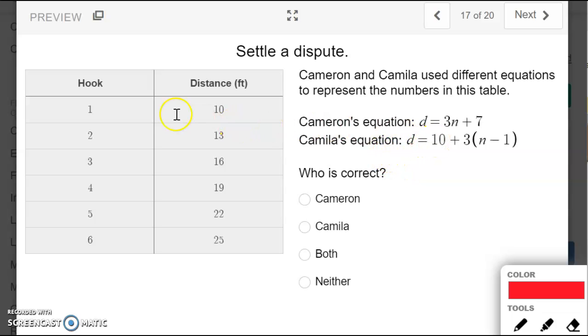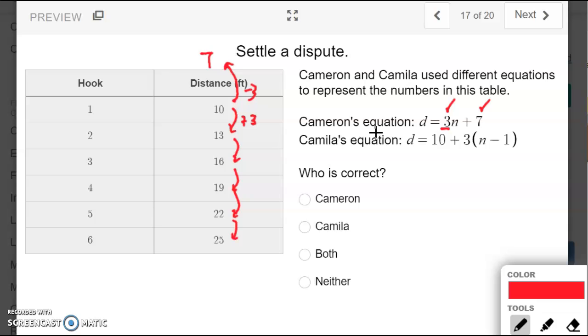Well, let's see if Cameron's equation works out. Okay, is the common difference 3? First of all, this tells me the common difference is 3. So yes, I am adding 3 each time. So that would be correct, and that is the number being multiplied to the variable. What about the zeroth term? To figure out the zeroth term, instead of adding 3, we're going to subtract 3 from 10, and that gives me 7, so this checks out. So Cameron is definitely correct.